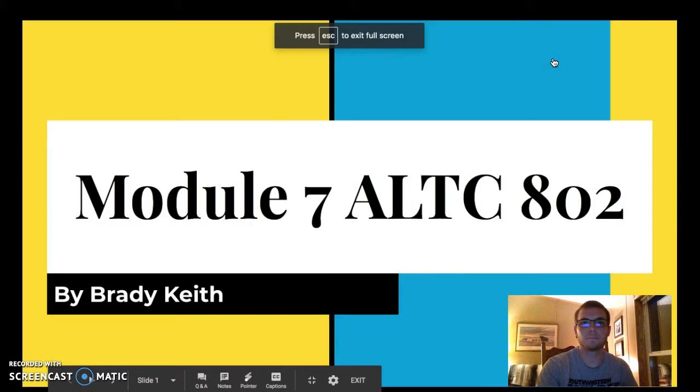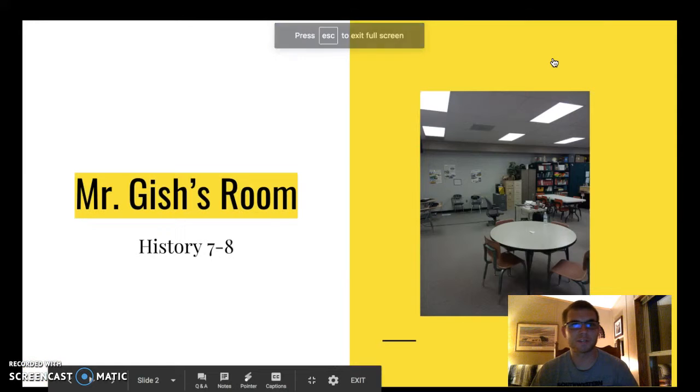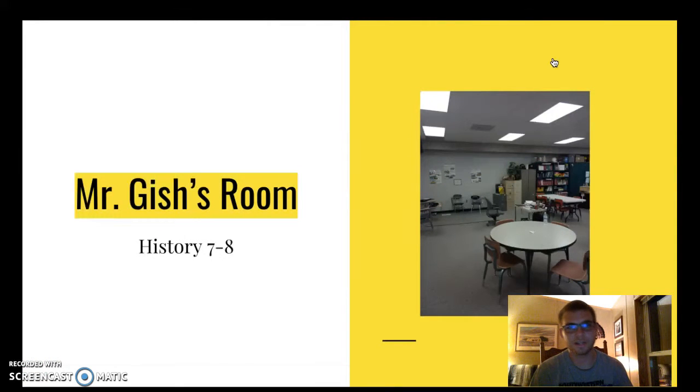So the first room, Mr. Gish, he is our middle school history teacher for 7th and 8th grade. He's been teaching for, I don't know, going on 20 years. So I apologize, I only got this little picture here. I realize it's probably not the best picture to go off of. But his whole room's kind of set up in this way, in that he's put himself kind of in the middle right there. If you can see that podium with the rolling chair.